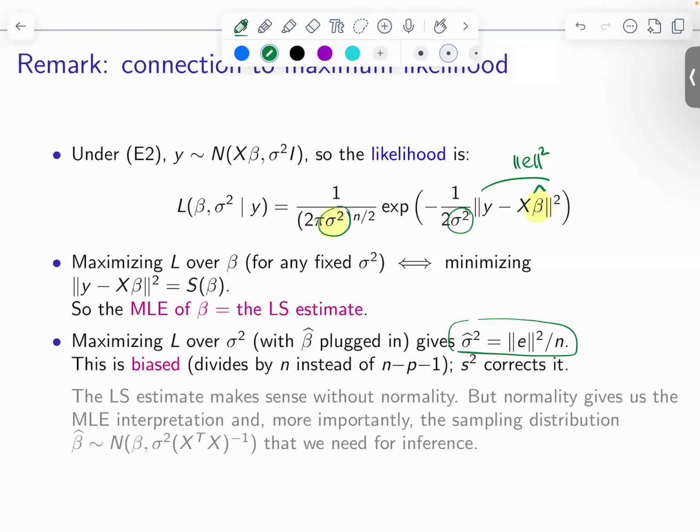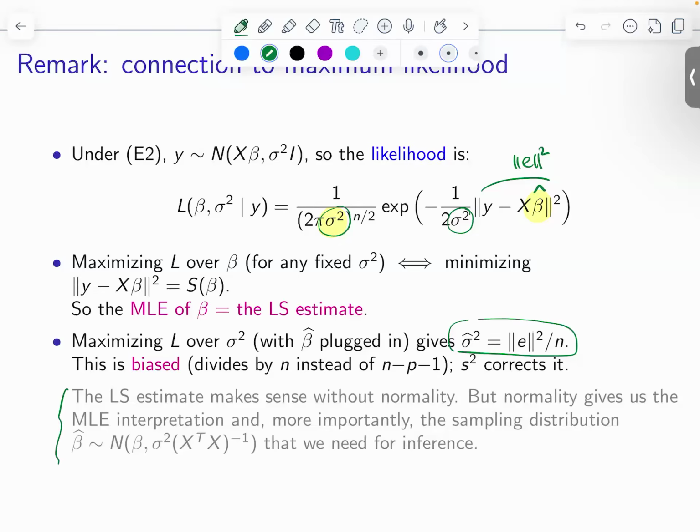The norm of e squared divided by n turns out to be the maximum likelihood estimator. It's going to be a biased estimator, as we roughly argued, but it's the MLE. As n grows, asymptotically it has the same properties. If p is fixed and n grows, this is a good estimator asymptotically; it will be consistent. But for a small n, the other one that I mentioned, the unbiased one, is better.